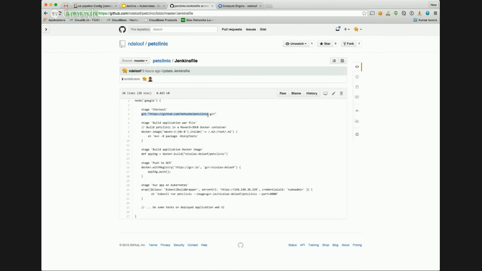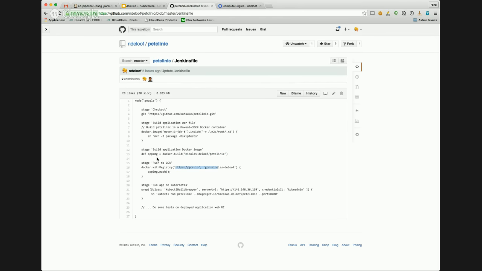I'm just doing the checkout from the PetClinic project, then running the build inside the Maven official image, so Maven package. I'm building a Docker image to include the WAR I just created, a new Docker image that I will store on my Google Container Registry account.